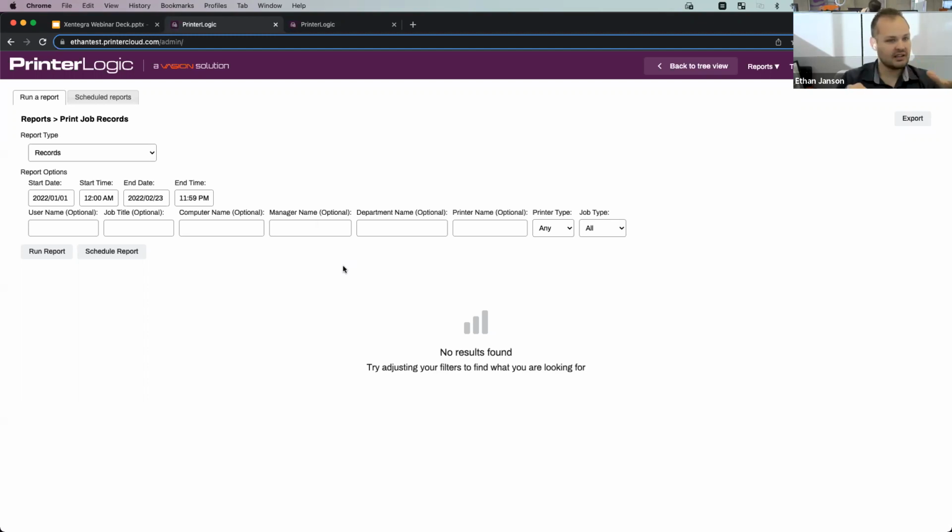With PrinterLogic, we're not going to do that. We're not going to route the print job up through the cloud and then down to the printer. So we have that client installed that's just going to capture the high level metadata about the print job. We're going to capture who sent it, the title of the job, when it was sent, how large it was, things like that. We're going to capture some key details about it. So you still have the reporting needs taken care of without having to worry about the overhead of a print server or a different solution that's capturing every detail about the job.